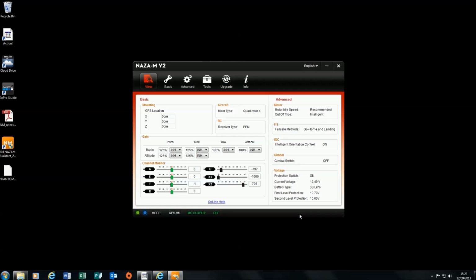If you don't have this calibrated, sometimes your Phantom won't lift off properly, it'll be drooping at one side, it'll do all sorts of weird stuff when it's flying. Quite often the software will tell you that it doesn't need calibrating, but you should always calibrate it regardless after you do a firmware update.